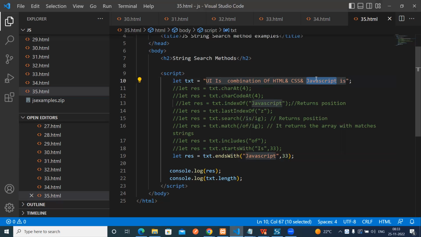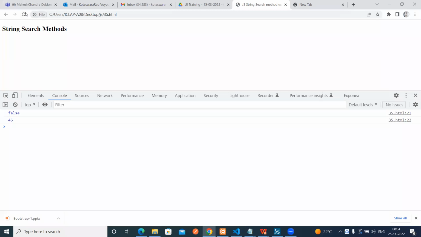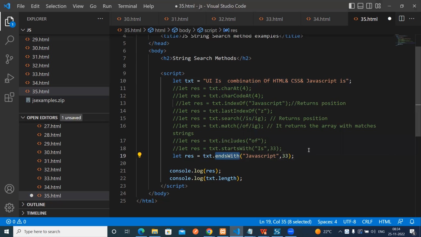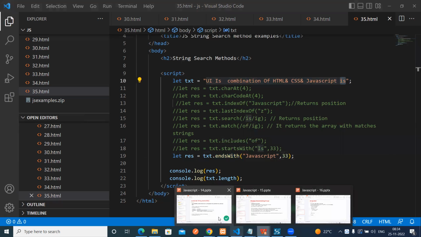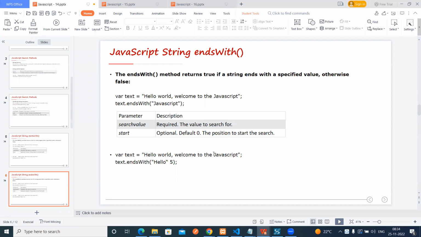If we use startsWith, it returns true now, you can say. So endsWith always sees only the end. Okay, clear? So this is startsWith and endsWith.